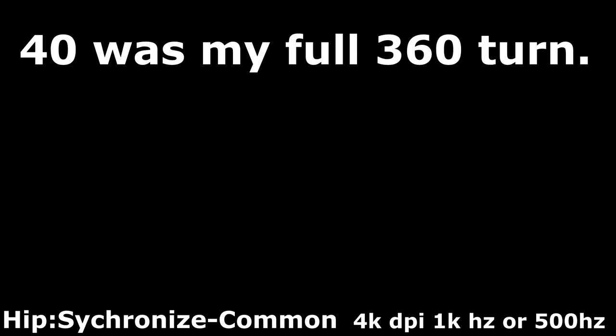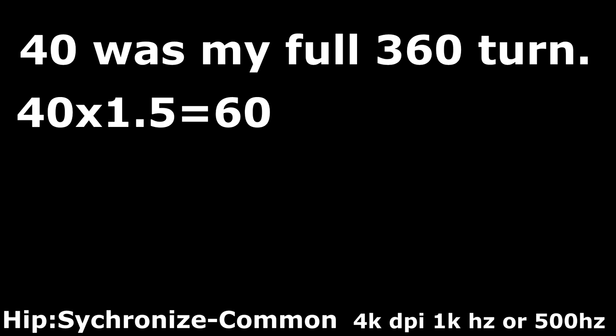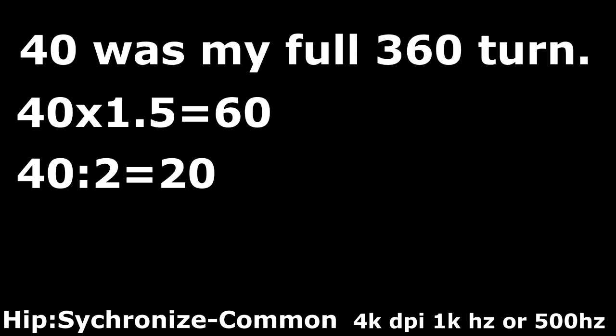So now I'm going to take that number and multiply it by 1.5. So it's 40 times 1.5 equals 60 in my case. And now I have to divide that same number, 40, by 2. So it's 40 divided by 2, which equals 20. So now I have three different sensitivities that I want to try out. In my case, as I'm showing here, it's going to be 60, 40, and 20.